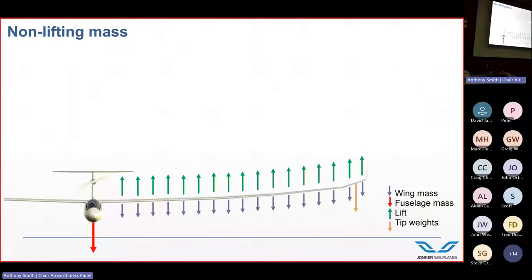So what happens in real life in flight? You can see this is the non-lifting weight, or the fuselage mass and tailplane mass and engine and pilot. And there's also a bit of weight. Sorry, the purple is the weight of the wing, and then the green is the lift, the typical lift. Now, this is not a perfect illustration because normally your wing area gets smaller and this tapers down. So this is not a completely good explanation of the lift profile, but it gives you some indication of what really happens.